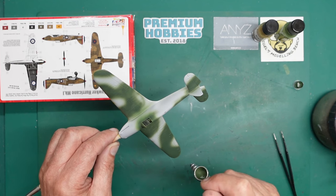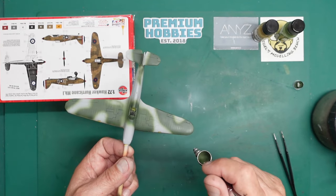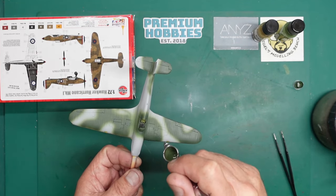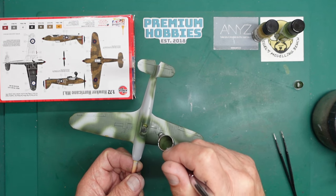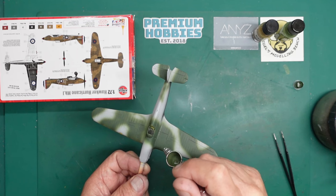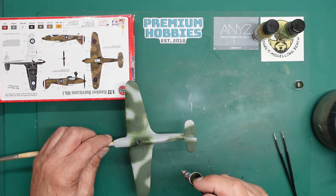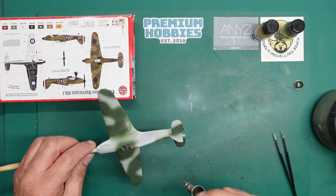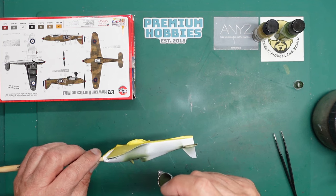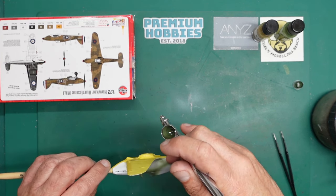And then bring the airbrush a bit further away. That should get rid of any pattern we've got in it. So you go in circles like so, and you don't get any lines in the paint. And here we're going down, and down there. By the look of things, push that tape down.